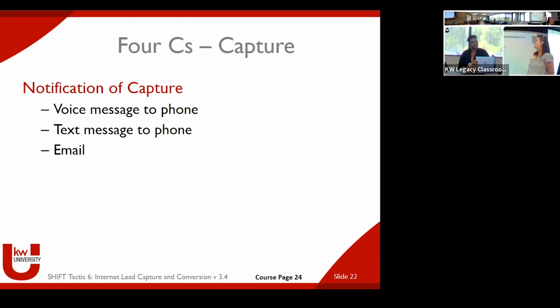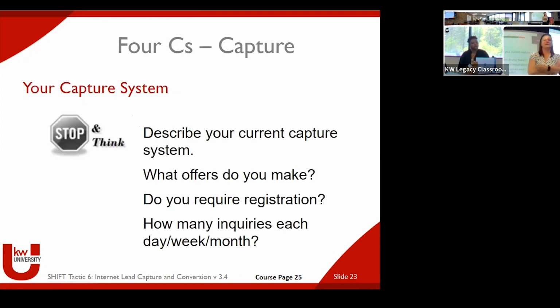You can have different ways that you have that captured. There are lots of services out there that you can pay for. If you happen to be using Command for capturing, then you're going to get a notification in Command. You'll get a text and you'll get an email notifying you that that lead has been captured. And the reason that's so important is that we want to be really fast when we're working with leads. So you want to be as quick as possible to get it.